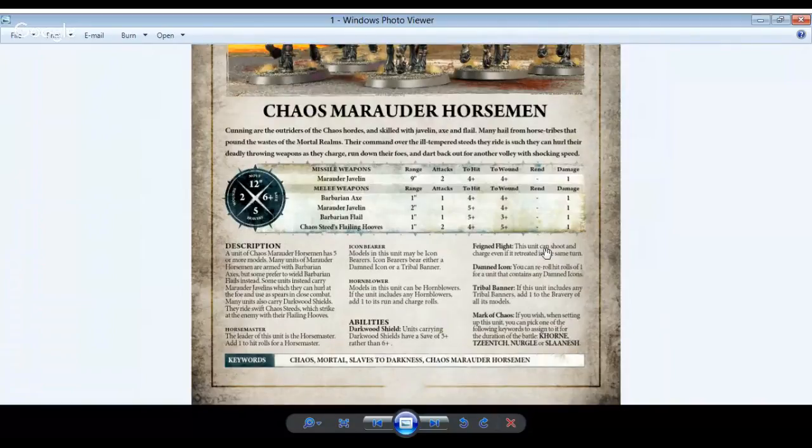Now, once again, we see that they are quite fast at a 12-inch movement. They have a short to mid-range missile attack with the Marauder Javelins of a 9-inch range. They have a 6-up save, so clearly they're not leaning defensively. Once again, they have similar kinds of stats on their to hit and wounds and total number of attacks when compared to the Prosecutors, at half the range with the javelins versus the Celestial Hammers.